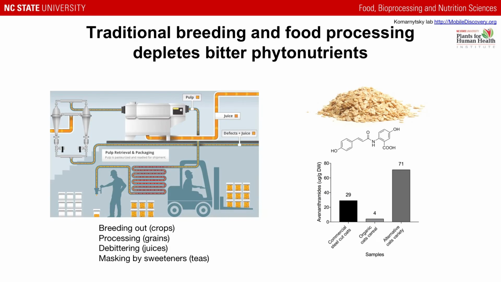So basically, once we saw this type of data, we looked back and we said, wait a minute, there's a very interesting story here. Because we, as consumers, we as human beings, we don't like the bitter taste. I mean, there are very, very few people, and usually those people who cannot perceive the bitter taste due to mutations in their beta receptors, who actually like bitter taste. Most of us don't. And the food industry is very smart. They're interested in the consumer choosing their product, and they're interested in the consumer consuming more.